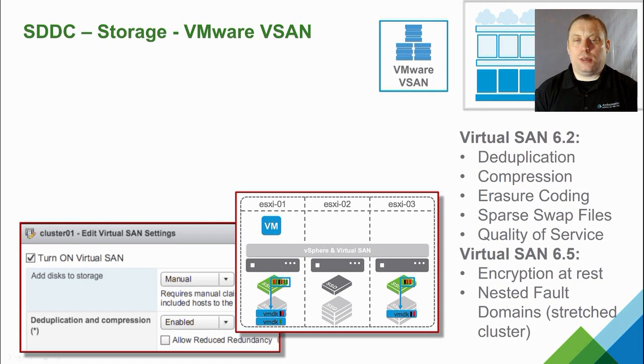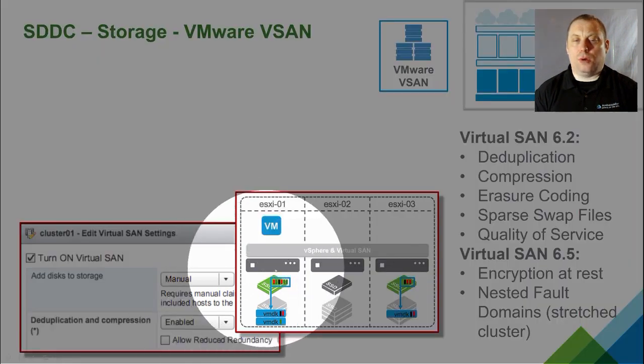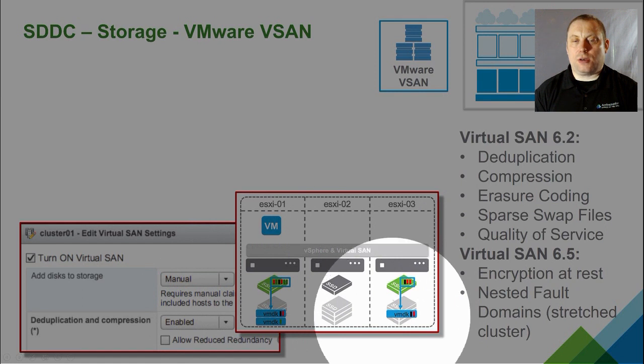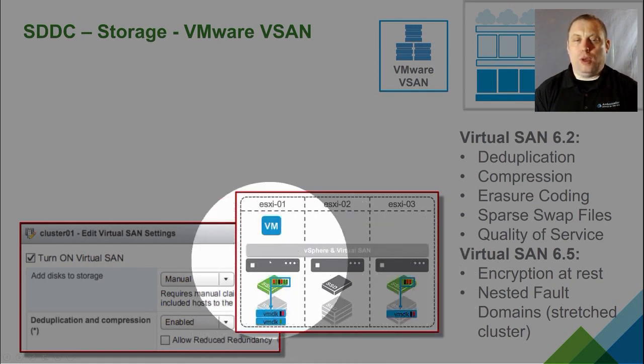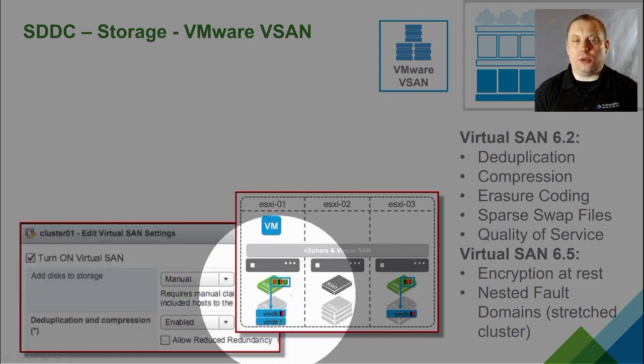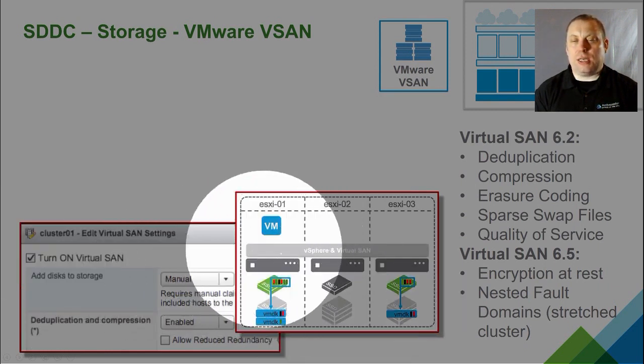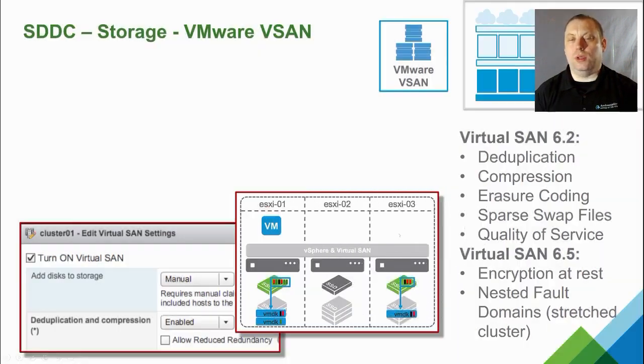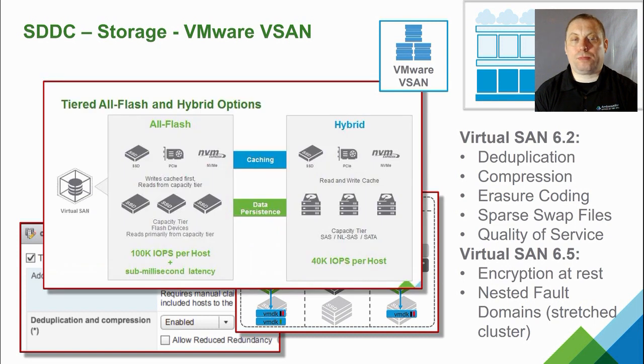In simple terms, what we've got here is 3 servers, 1, 2, 3. Each server's got some hard drives or some flash drives inside it. And when you tick that box and turn on vSAN, it turns all these individual drives into a single storage area network or single shared storage device that all the vSphere hypervisors or vSphere hosts can see. So we take commodity storage, commodity drives, commodity flash drives, and we turn it into a big shared storage array that all the virtual machines can use.